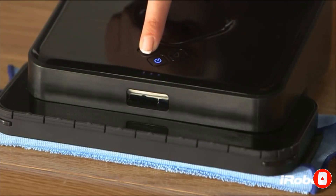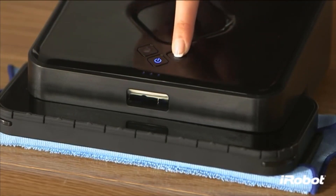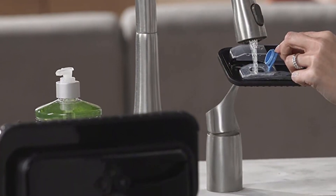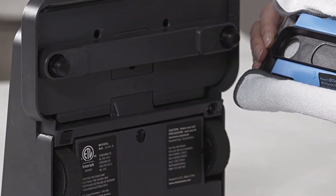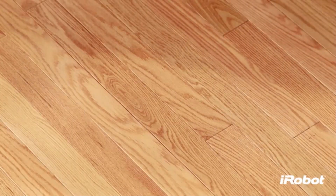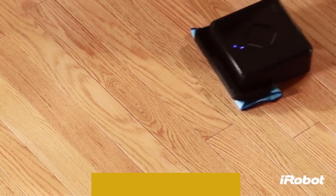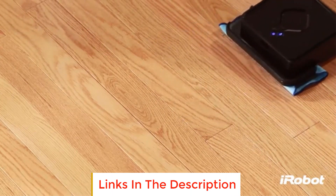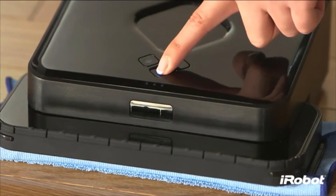Even though this machine is designed to fit into all sorts of tight spaces, it does a remarkably good job at not getting stuck or missing any spots, thanks to its advanced navigation system. This tiny robot has a very large coverage area, can be used on pretty much any hard surface, has a long runtime, and is almost completely silent. While it is not the best at getting out stains that have been allowed to set in, it is very effective on surface stains and dirt.